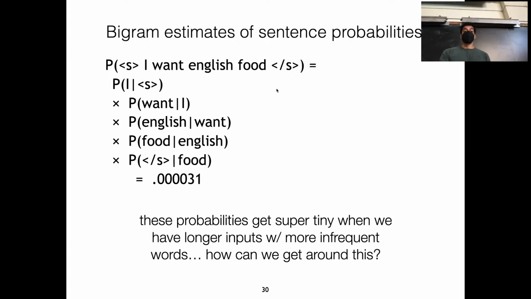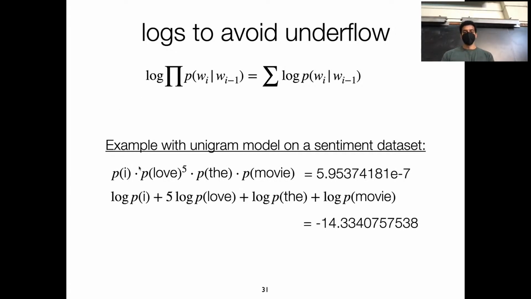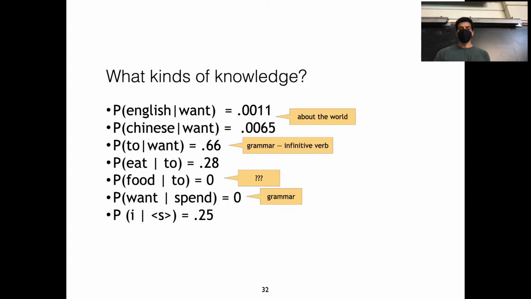Yeah, so instead of considering this as a product of raw probabilities, I can consider the sum of the log probabilities, right? Just using basic logarithmic math. And so now, taking just a toy example, if I had this sentence, I love, love, love, love, love the movie, the probability of this, given some bigram model that I estimated a few years ago, was like 6 times 10 to the minus 7th, so it's quite small. But you can see that by turning this into the sum of the log probabilities, it's much more manageable. So in general, when we are working with the models that we'll discuss later in the semester, we'll always be working in the log space. And the evaluation metrics that we'll be using also take the log probabilities as input.